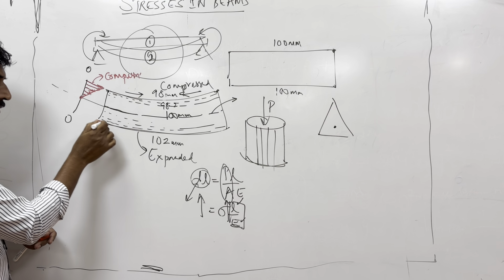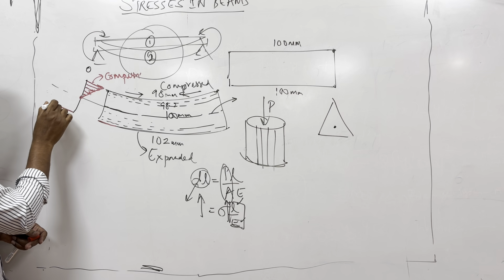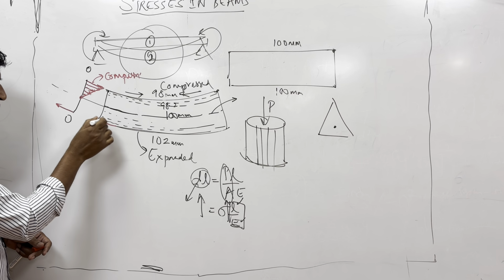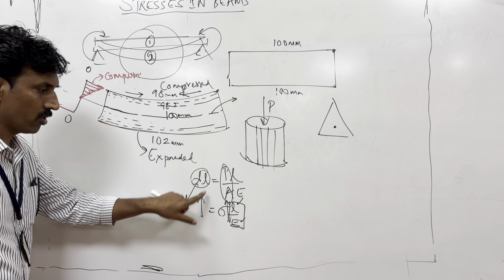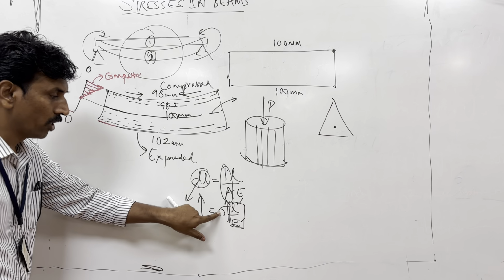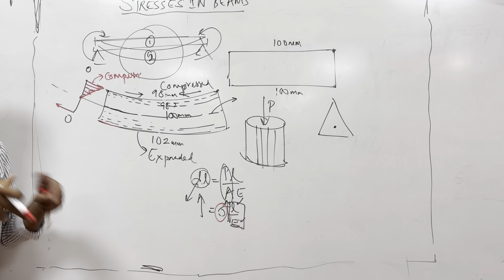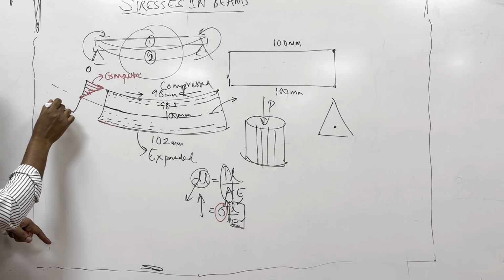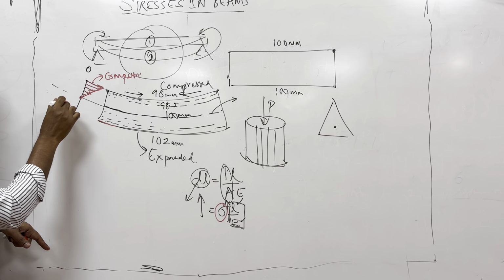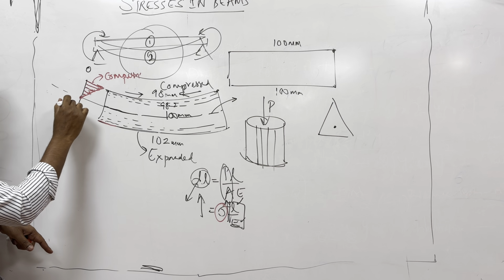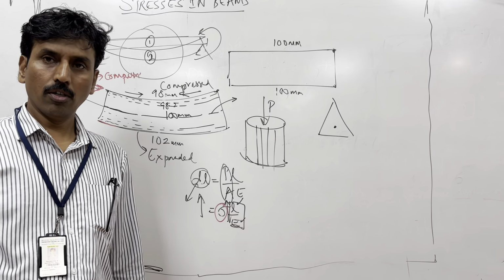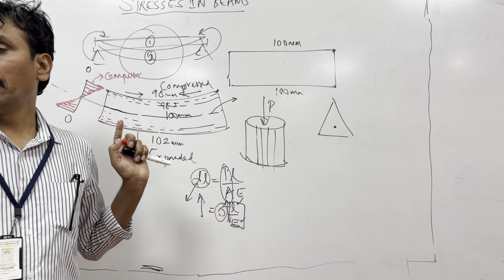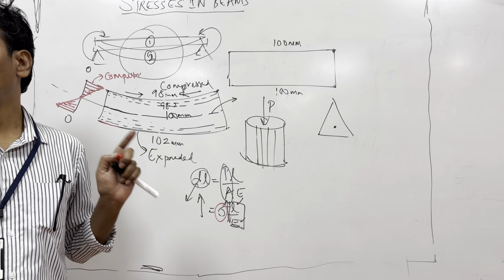If you try to draw the stress in the tensile direction, let me draw it to the other side. This fiber at the bottom will have the maximum tensile stress, and the next fiber will be elongated less. So therefore, the corresponding stress will be less. So it will have slightly less here, slightly less, and it will go like this. This is the variation of the stresses in a component which is subjected to bending.